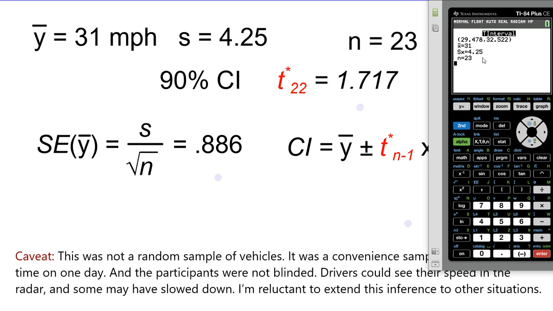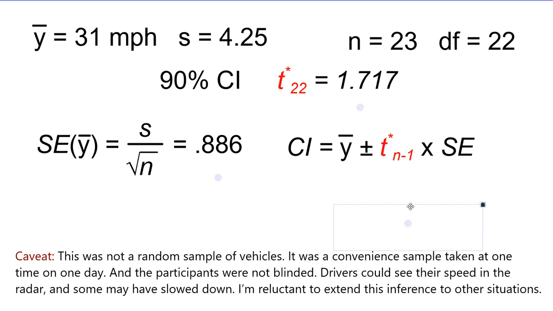So interpreting that, if we're kind of basing a test off that, we notice that 30 miles an hour is contained within that confidence interval. So we are 90% confident that the true average speed of the people passing through, at least in those 15 minutes, at that time of day, I guess is how I would probably say it, is somewhere between 29.5 and 32.5. So it's possible that the average person was speeding, but we do not have enough data in order to reject the null hypothesis. So if we use the interval to test it, because 30 is contained in the interval, we don't have enough evidence to reject that claim.